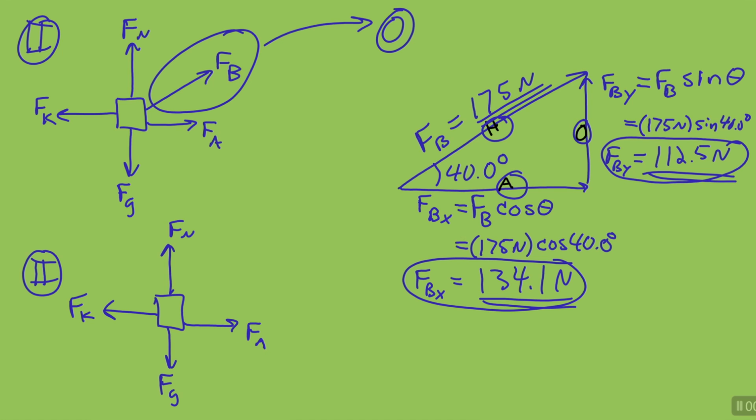And now the whole point of doing the step 0 is that instead of drawing this ugly vector again, I'm going to replace it with its two pretty components. So that's going to give me F sub bx to the right and F sub by going up. So I've got those guys. So that is step 1, step 2, step 0, step 2 again. And I'm going to stop this video here and do a separate video where I finish this problem because I don't want these videos to get too long. Hopefully that helps.